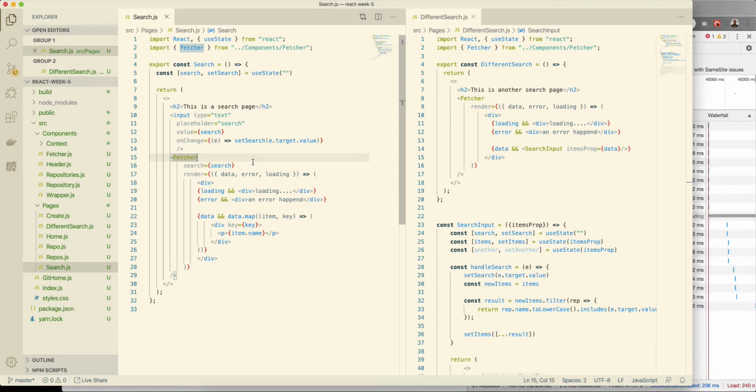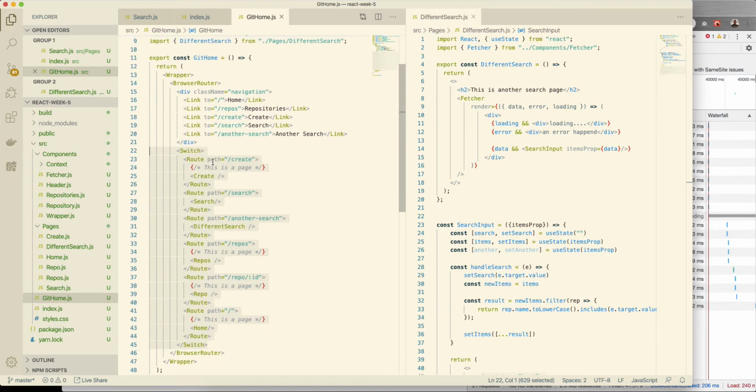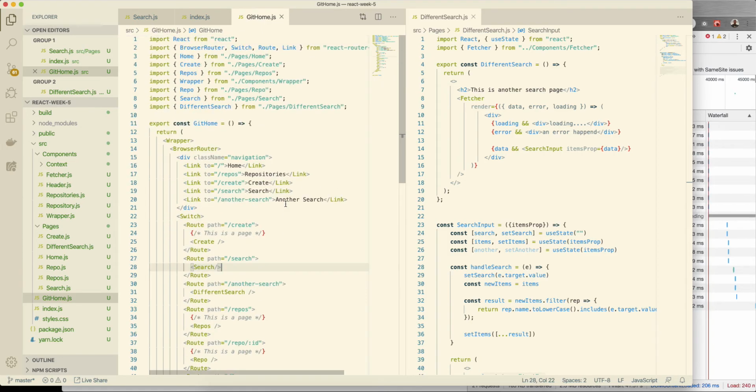And again, we created another page. We saw an error that usually happens when you copy paste and forget to change the route there. That's very, very typical. Again, as I mentioned, the entire switch can go to a component itself, because as you can see here, things start to get very big if you have a lot of pages. So you can move this to a component and handle it there, so that you have one place for all the routes, and a better overview of how things are. And the same with the navigation, of course. It's not an issue at all.